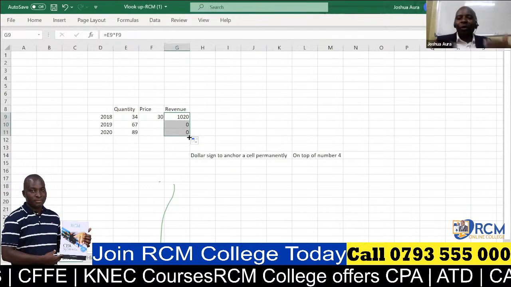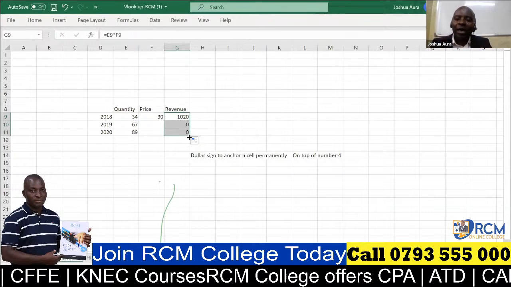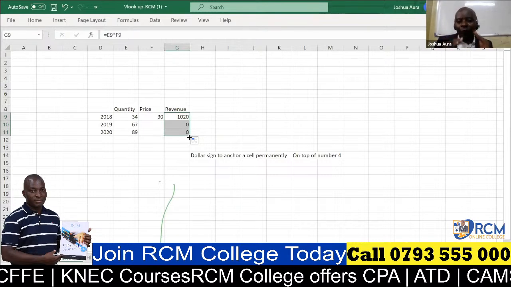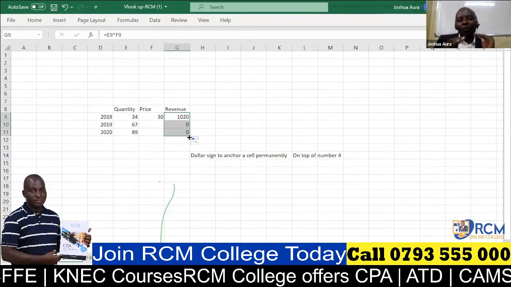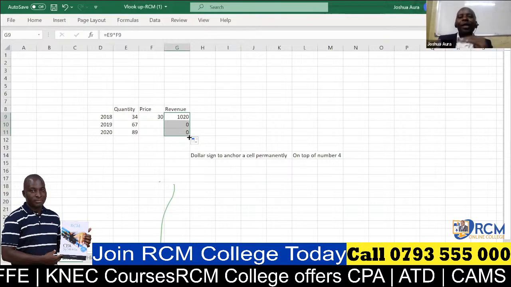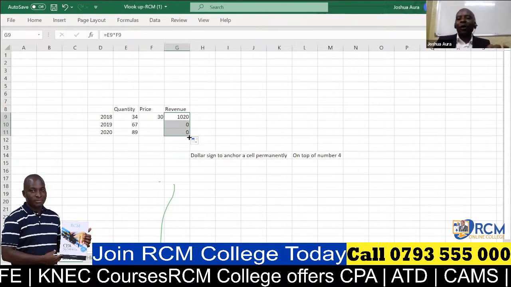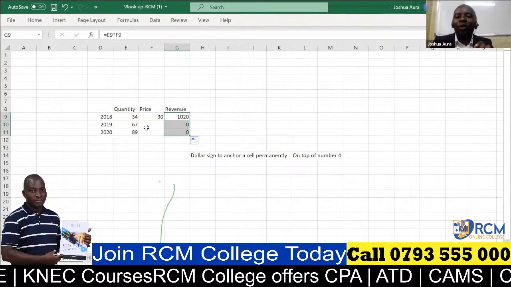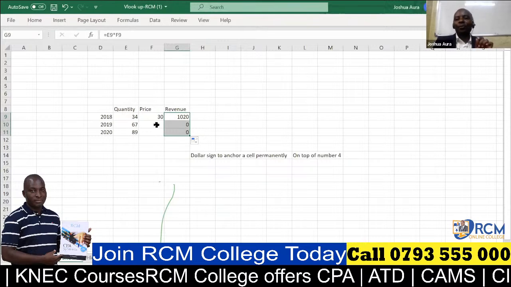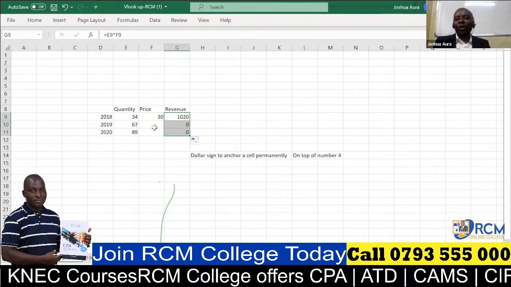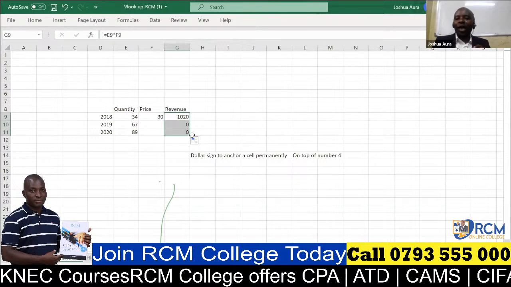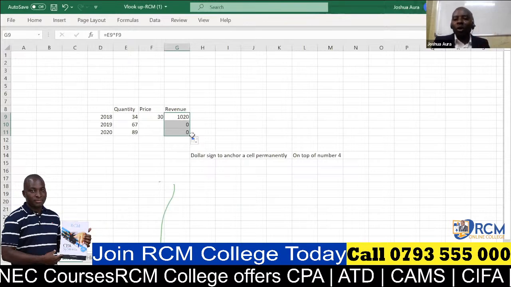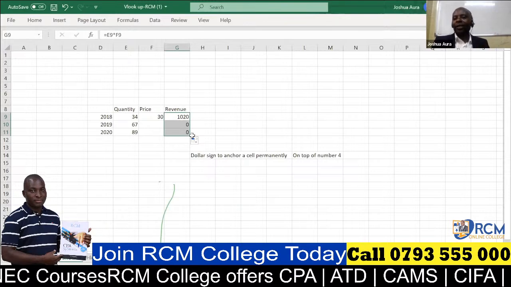Because of what? Because Excel normally moves one step at a time downwards. If I don't fix my Excel cells, from the 3430 row, it's a variable which runs one step downwards at a time. So it moved and told me 67 times 0, then we have 89, that's why I got 00. And that is why we need to study today the concept of what we call dollar referencing.